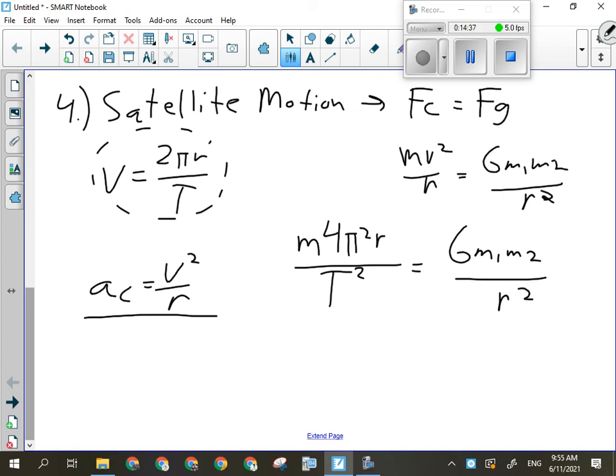This, I would certainly not waste a written response question on this formula. Maybe a multiple choice, but not a written response. This formula is important because it tells us what affects the speed of something moving in a circle, but it's more important in terms of substitution into a satellite question. So if you're looking for ways to use those 2 things on a question on the final exam, stop looking for ways to use those 2 things on a question on the final exam. They are not going to help you. They're not things that we would use on a big multi-mark problem.